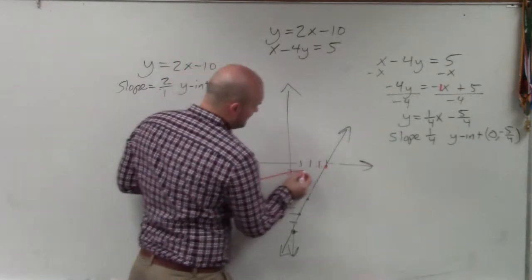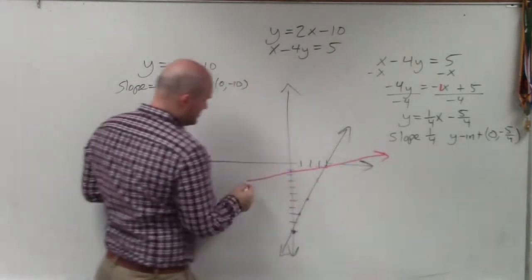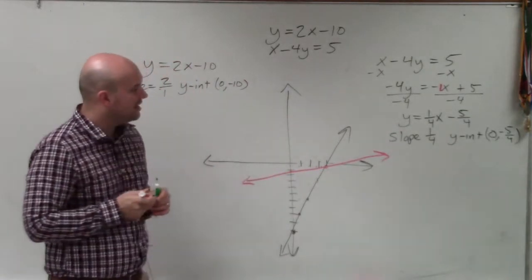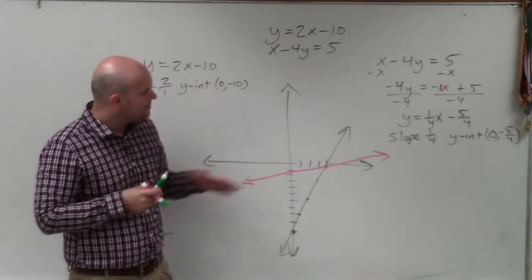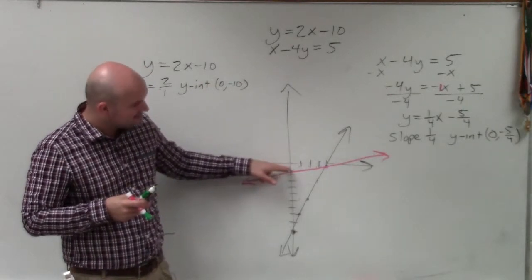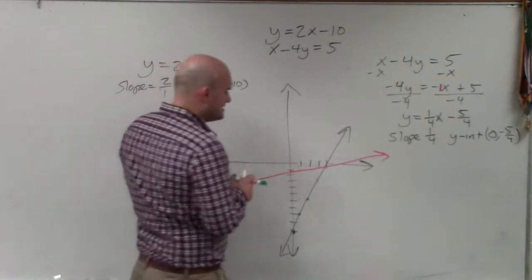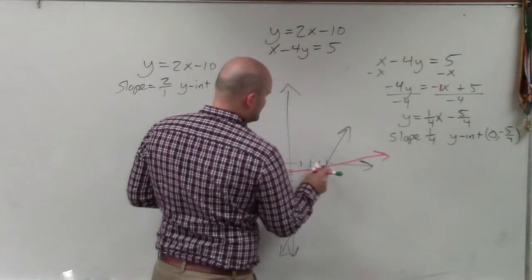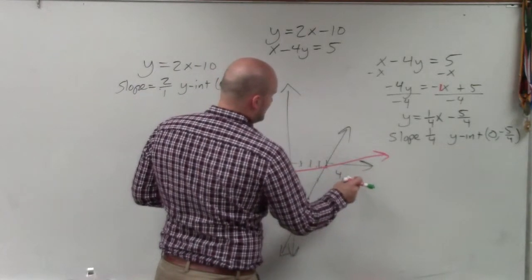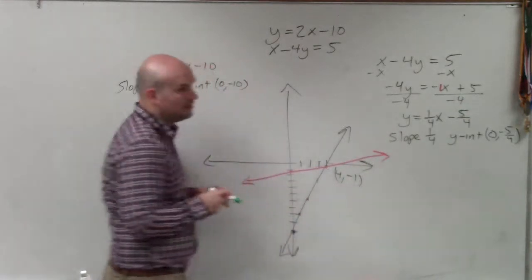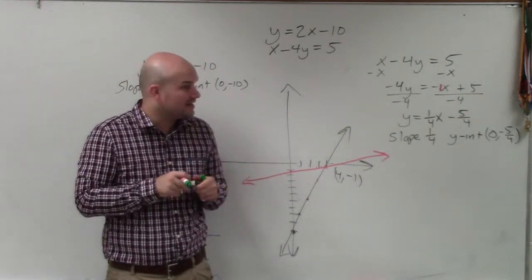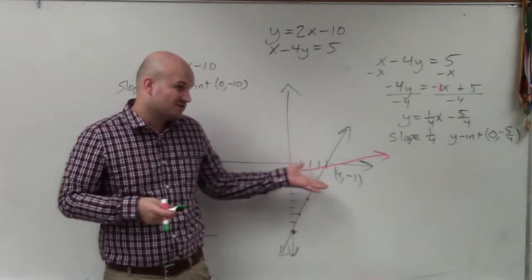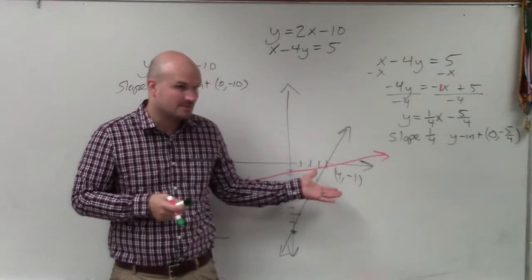So even though my graph isn't exact, I'll show you guys how to do this graphing to find the exact point. But if I was going to estimate this, I would estimate my coordinate point would be at 1, 2, 3, 4, comma, negative 1. Now, again, I am just estimating with my graph. I will show you guys how to do that in a graphing calculator as well, so you can get the exact solution with that. OK?